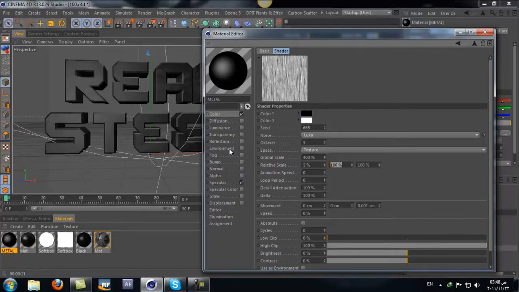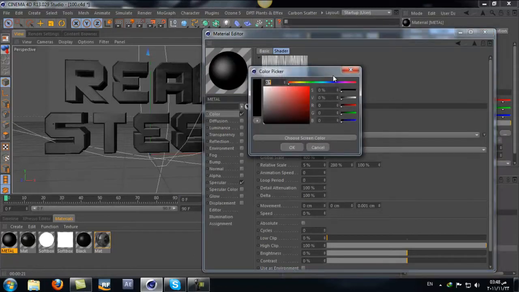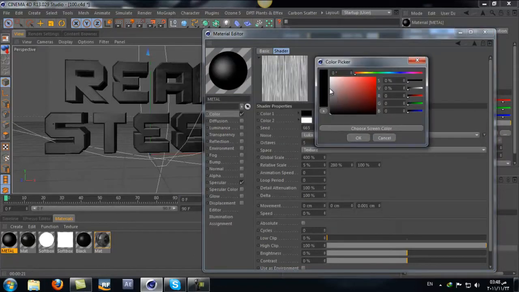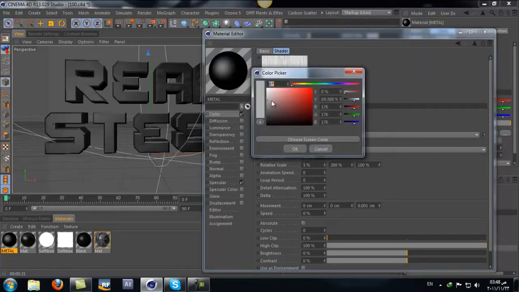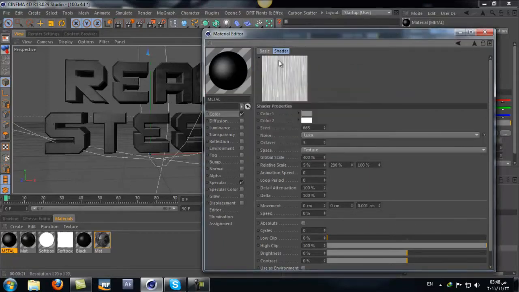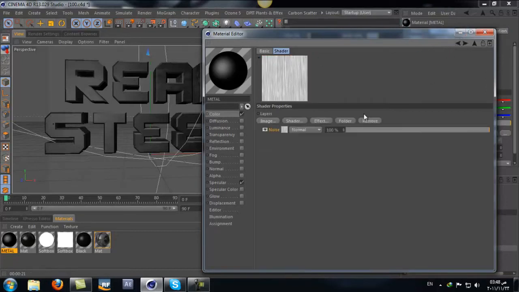And let's scale this value also, say about 280. A higher value works fine. And let's change the black color to something like light gray. Maybe not that light. Something about here, just to get these kind of cool light scratches, I guess.